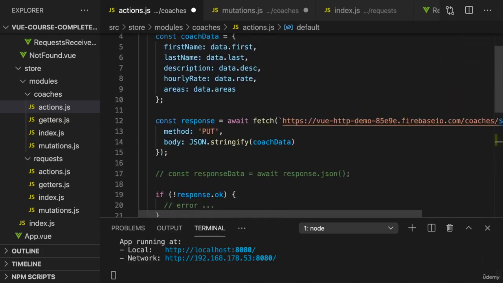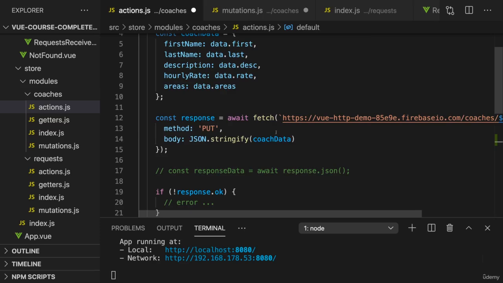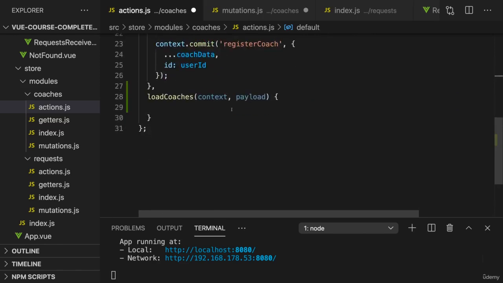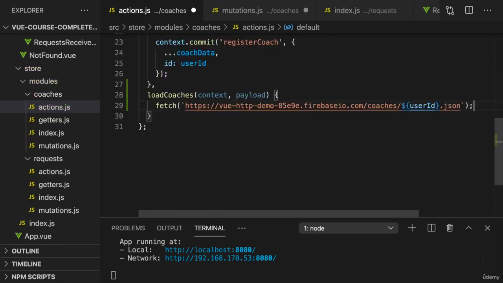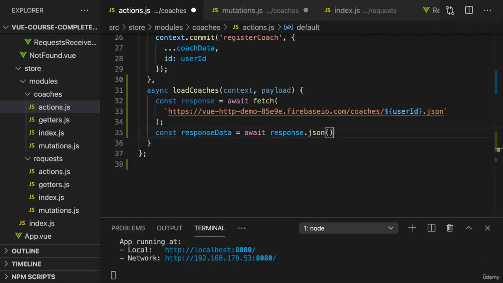So here we want to send a request to the same URL as we used for storing data. So we can copy this part here of the old fetch request and use it here again. We don't need a second argument though, because here I'm fine with a get request. I again want to use async await instead of then and so on. So therefore here we can then just await this and store the response in a new constant. In the next line, we can then get our response data, so response data by awaiting response.json.